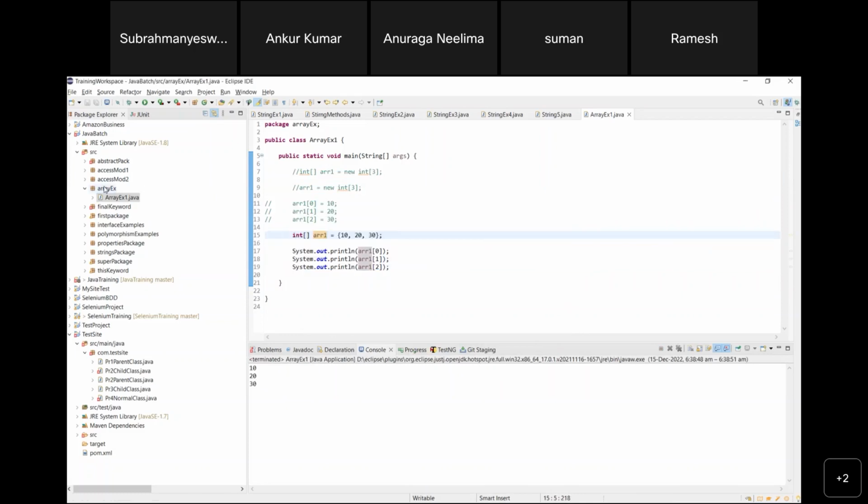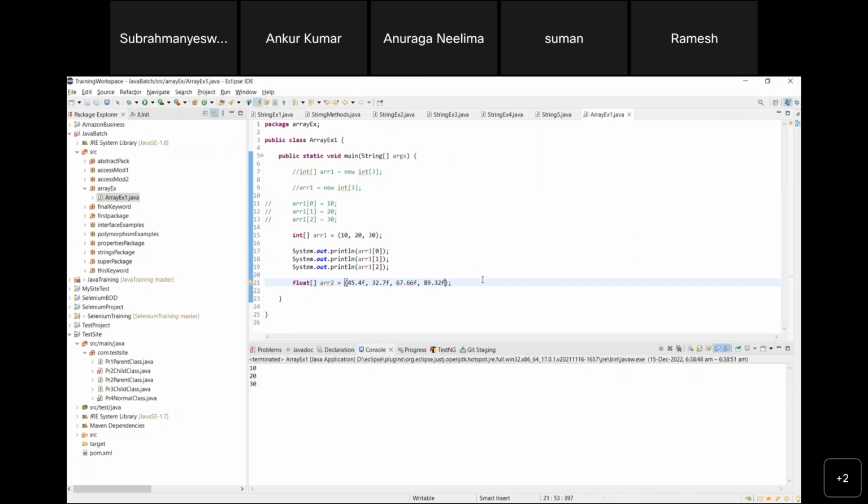Okay. Now let me show you how we create an array of float values. Let's say float arr2 equals 45.4f, 32.7f, 67.66f, and 89.32f.